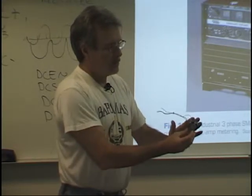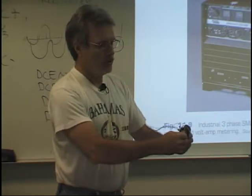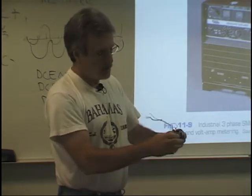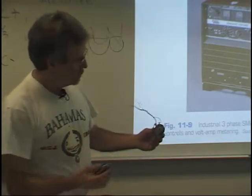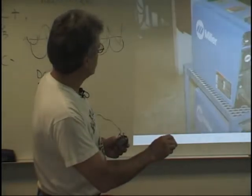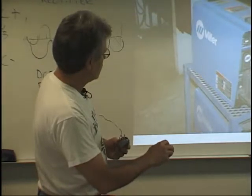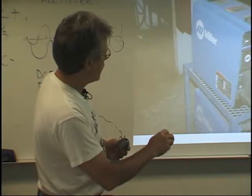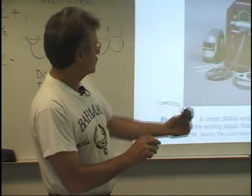And the nice thing about these current controls, you can take it to wherever you're working, and I use them all the time. And you can make your adjustments simply by turning this knob. You don't have to go back out to the machine to make your adjustments. You can set your machine on remote. Inside here, there's a little switch that you can change from remote to the panel. And all you have to do is flip that toggle switch to remote, and then you can use this where you're working at.